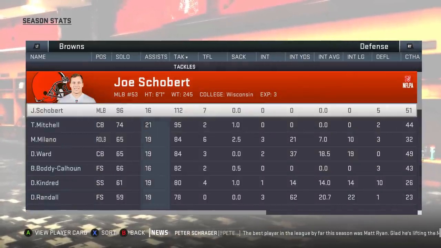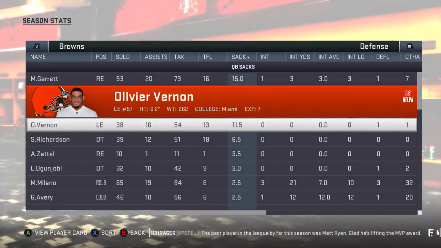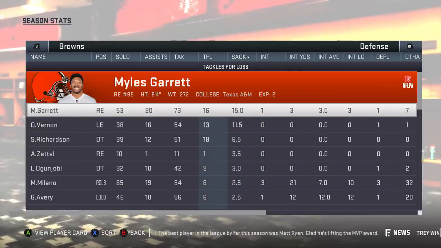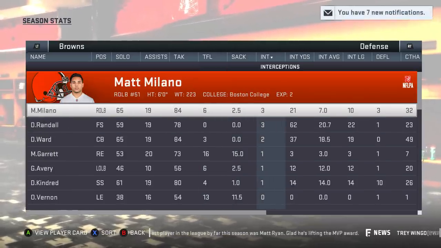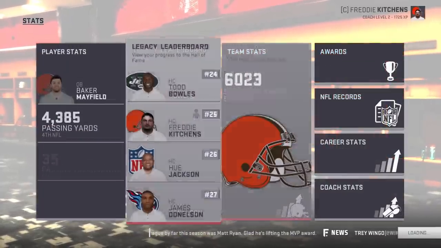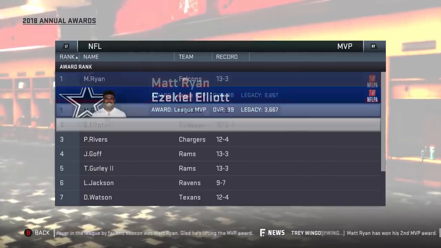Defensively, 112 tackles from Schobert, 7 TFLs. We got 15 sacks from Myles Garrett, 11.5 from Olivier Vernon, 6.5 from Sheldon Richardson, and the tackles for loss are ridiculous. In interceptions, Matt Milano, the guy we traded for, 3 picks, Jamarius Randall, 3 picks, 2 from Denzel Ward. Really productive year. Everything about this team was good except their record, because for whatever reason, we lost like 6 games in a row midseason.